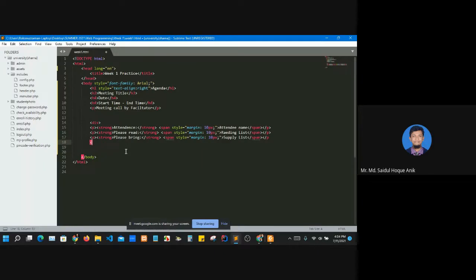I think I'm seeing the screen of two people sharing. Sir, two people are sharing. Okay, so let me see the screen of Rokib. How can I see the screen? Sir, you can pin it. Okay, let me try to pin this one. Okay, now I can see.